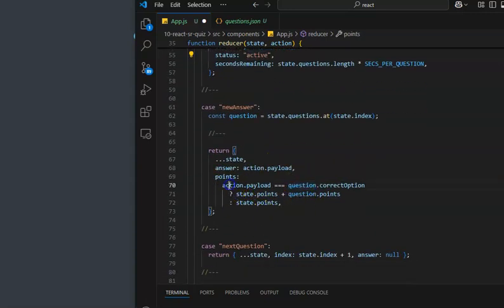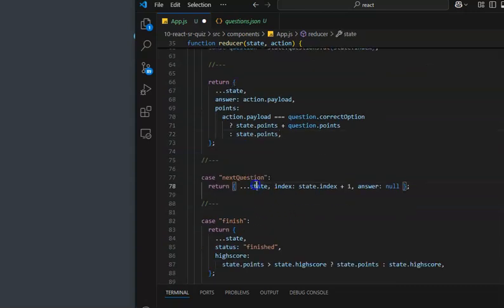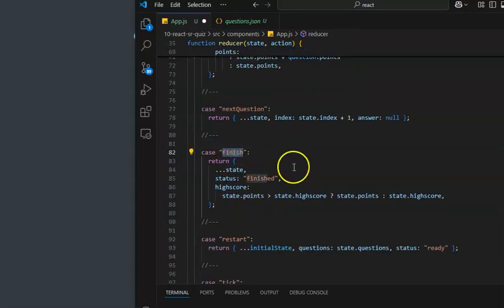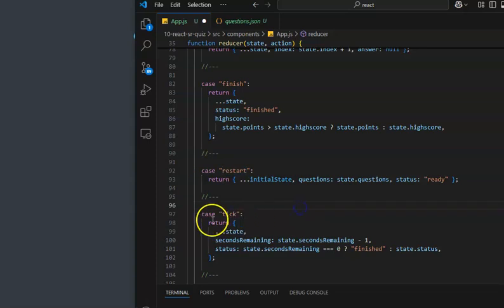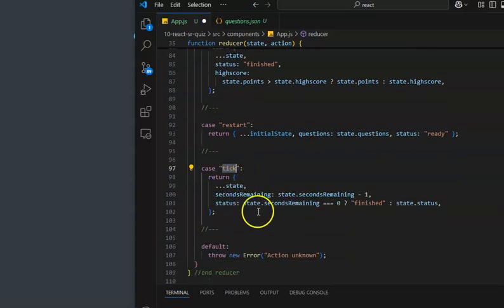Okay, it's also going to do calculations on the fly, and it's going to return basically what numbers we need in order to pull the proper questions and do the calculations of the number of the score and whatnot. And that's via the state, so we're always keeping track of the current state. And then there's finish, and then there's a restart, and tick here is also controlling our timer. So when the timer is 0, then we go to finished.